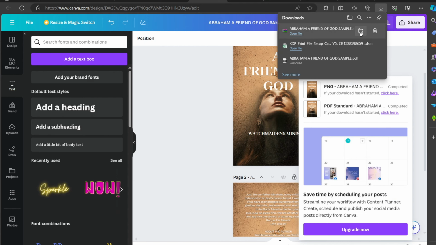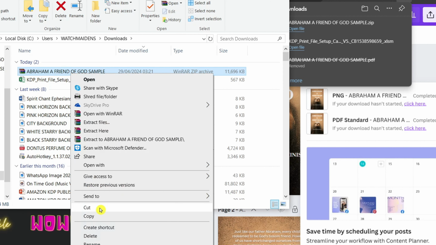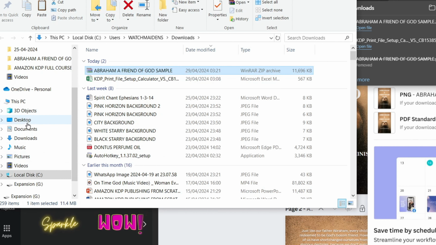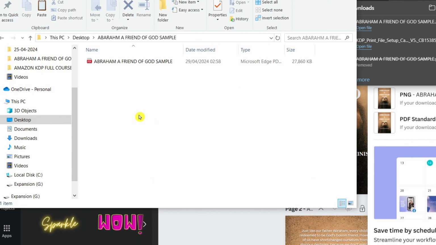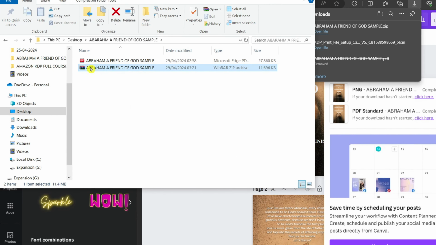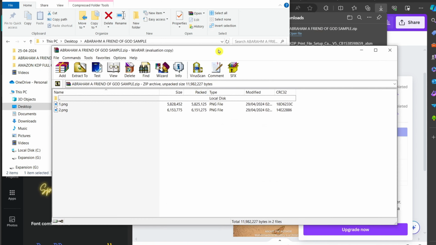Once it's done, I open my file, cut it from here, and paste into my already created folder. Okay, I created another folder, Abraham, a Friend of God sample. So I just paste it there, right? And then I can actually just open it up and extract it, right?